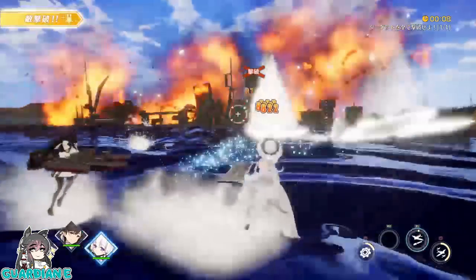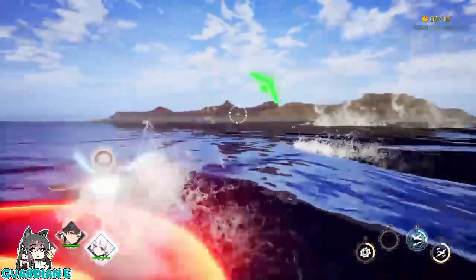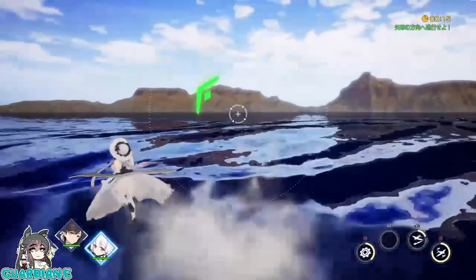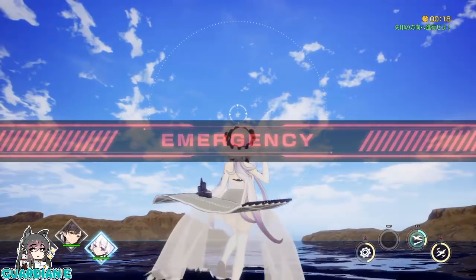Very awesome. Let's play around with Illustrious a little bit here. So she sends planes out naturally. That makes a lot of sense. And she does have a dodge, so it's good to see.